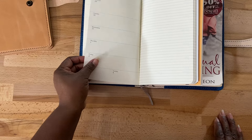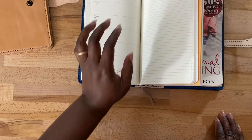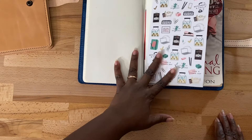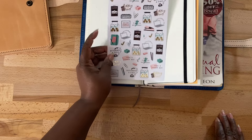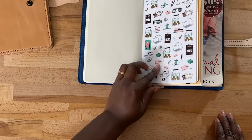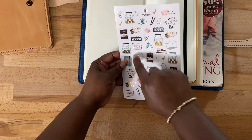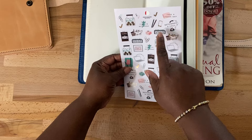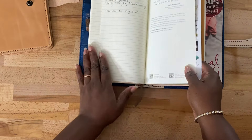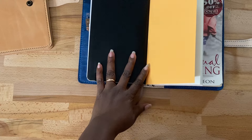I thought this would be perfect to put like a quick look — I can look up canning some jam or whatever, just quick things I need to look at. So I'll probably be using this for that. And then I put this out of an Agenda 52 — one of my $2.99 sticker books. I like this because it has just different things like time to budget, got the stamp of approval, didn't hit the snooze, took a power nap, returned a call. I just thought it was fun to put in there. But that's the main purpose for this small scheme — quick references for canning, gardening, whatever.